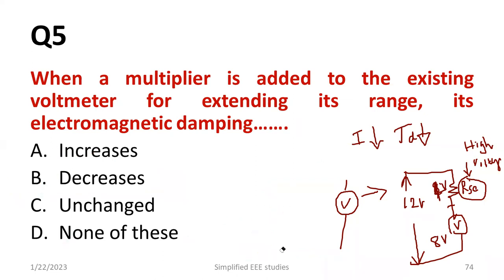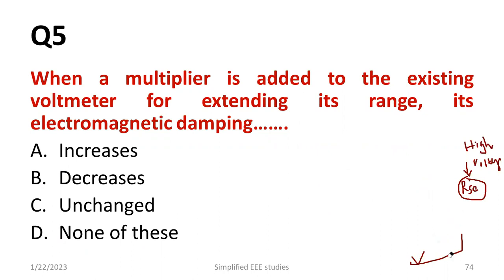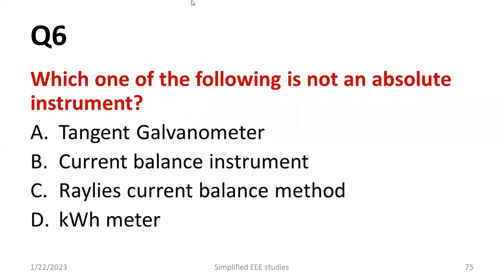Here also you have to remember one more point. How to extend the range of ammeter? You have to connect one resistor parallel to the meter so that you can extend the range. Why? Because in case of ammeter, it has a very small value of resistance. All right. So if you want to increase the value of current, what can you do? You connect a parallel resistor. That is called RSH. Shunt resistors you are supposed to connect to the ammeter so that you can increase the extension range of ammeter.